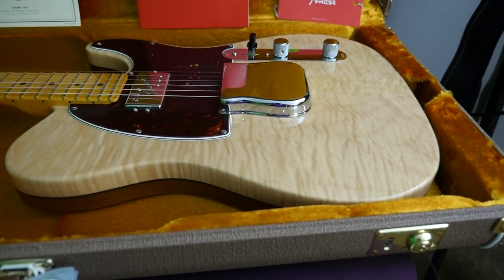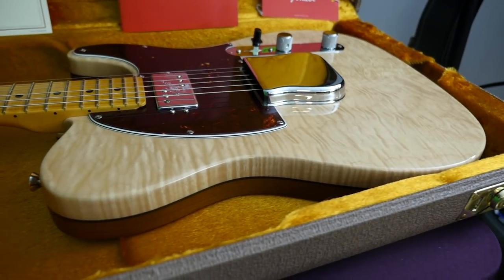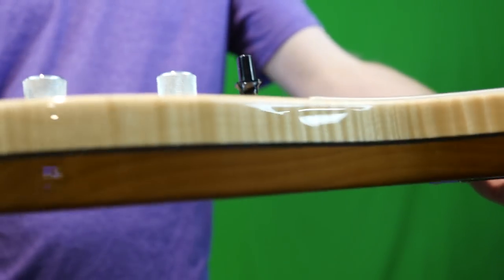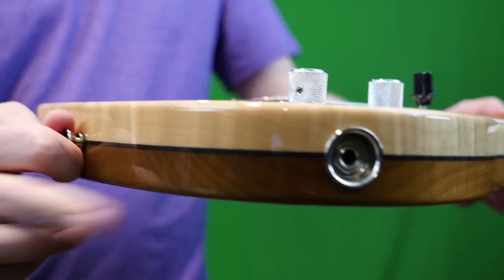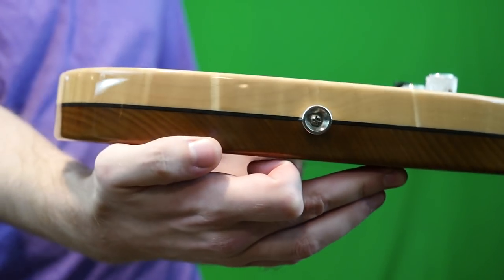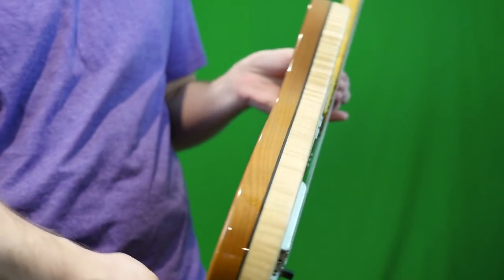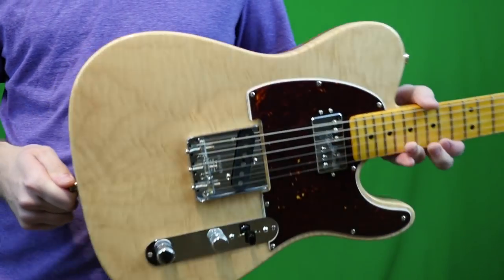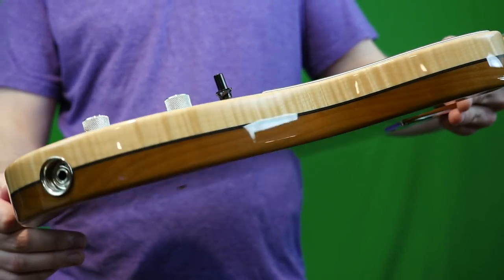But there was still one question I had about these that I actually had to call up Fender for. What is this black stripe running through the middle of these guitars? Because if you go to the spec sheet online, it'll tell you it's a flame maple top with a roasted alder body. What is this? Is it just finish? Did they put a slight stripe of walnut in there to kind of make it look like binding? Those were my two guesses, but thanks to Kelsey at Fender, she did a bunch of digging for me and she found out what it is. You won't find this information anywhere else.